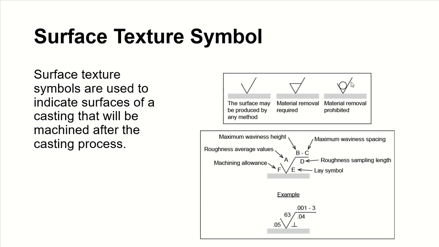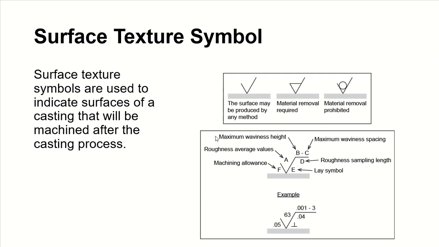And then if you draw like this with a little circle right in there, see, like a little check mark closed, and this one is a little ball right in the check mark. In that case, material removal is prohibited. So meaning don't do material removal on the surface. So when you come out of your casting process, what are you going to do with the surfaces on that part? You're going to communicate to your machining people: do this, do this, do this.